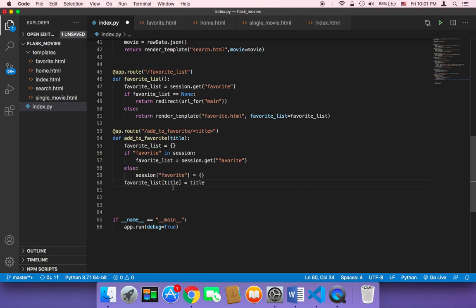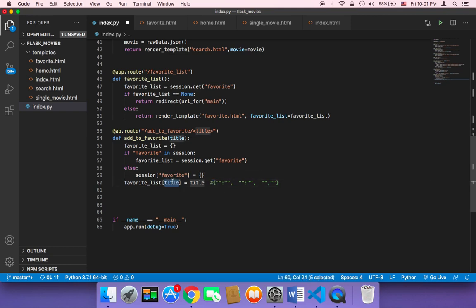because the favorite list is going to have this structure. It's a dictionary, and a dictionary just has a key and a value, and a key and a value, and each key is just going to be the movie name, and the value also is going to be the movie name.